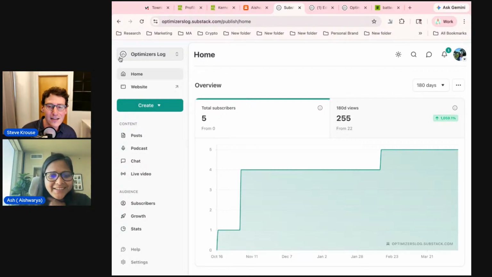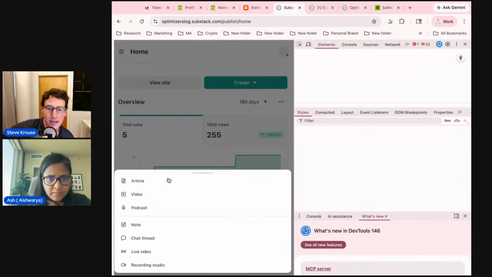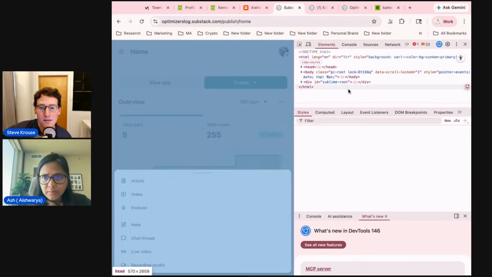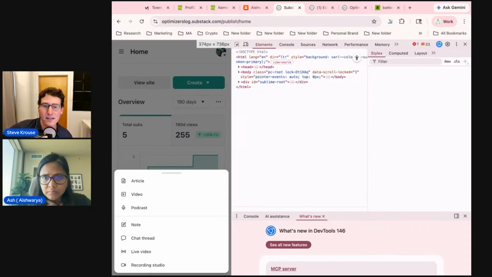Yeah. If you click create, and then if you right click on article, does that have an inspect element? Yes. Yeah, so click that. Great. So click on, yes, that right above where your mouse is, yes, that thing.